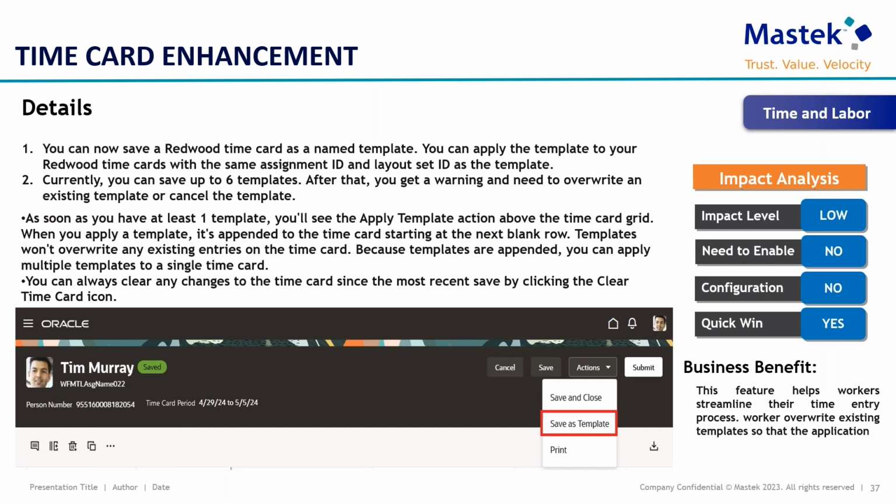By using these templates, they can specify their rotating shift, or they can use a similar set of time cards again and again, considering if their schedules are continuous for a month or 2 months, or weekly or bi-weekly. So it's a single time card they can use multiple times based on the templates. That's the enhancement this feature is giving us. In terms of impact, again, it's low impacting, there's no configuration or enablement required, and that's why it's a quick win for us.